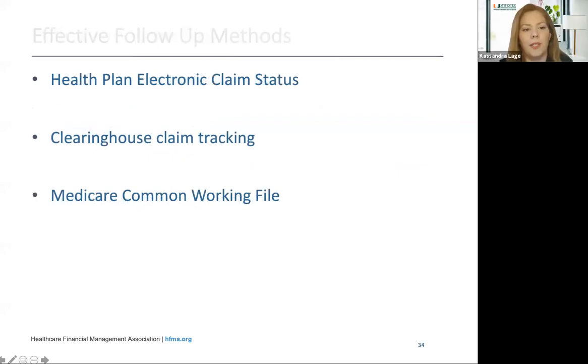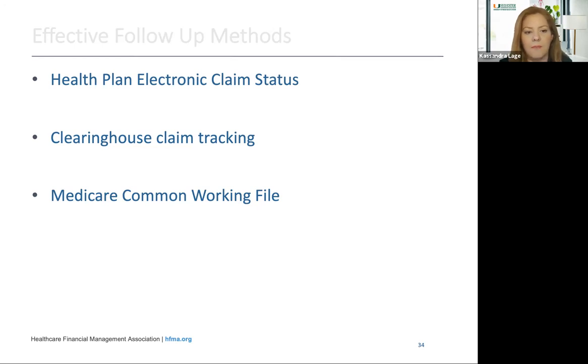In addition to utilizing real-time work lists to identify claims that have not been paid within the expected timeframe, there are a number of claim follow-up tools and techniques that can assist in identifying potential non-paid claims sooner. Many larger health plans accept electronic claims directly from the provider or via clearinghouse. In addition, they may offer daily claim acceptance and validation real-time feedback so that immediate same-day action can be taken by staff if a submitted claim is not accepted by the health plan.